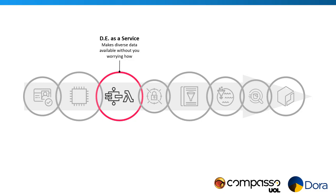When you use Dora, each query that runs gets its data sources automatically identified. These sources get their data loaded in a cache system in the cloud, and the result is returned to the user. Other queries run over these same tables while the cache is updated won't need to go to that data source again. Dora searches for the data set in the cache and delivers it with much higher performance and without creating impact on the transactional database. This is like the work currently done by data engineers in data lake ingestion and data preparation. However, with Dora, you don't need the engineers.